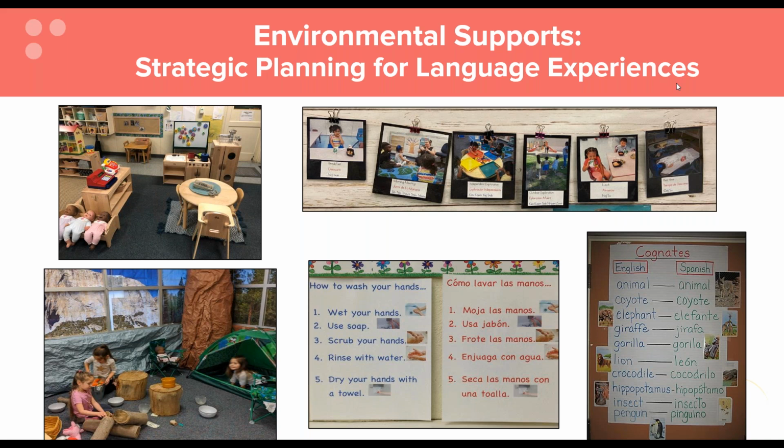When we think about environmental support, some key things to remember are that the environmental supports value and support home languages and cultures. They provide that visual information in children's home languages, and they also engage the interests of the child. And you'll see some examples here, right? Setting up the environment to promote conversation and language experiences for children, having visual schedules, right, to support our dual language learners, but also having things posted in multiple languages, right? Not just in one language, but supporting English and children's home languages, using things like cognate charts, right, to help children make those connections between different languages.